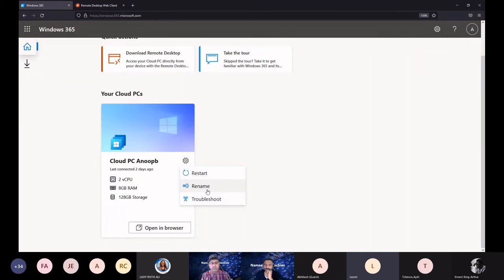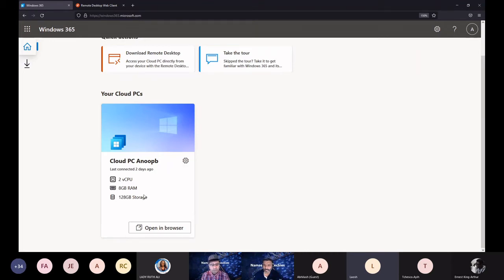Because one user can have multiple cloud PCs. You're not limited to one because they can have different use cases. You can have someone who's, I don't know, an accountant, and they need one for that, and they need another one because they're working in a different type of environment, and so on.